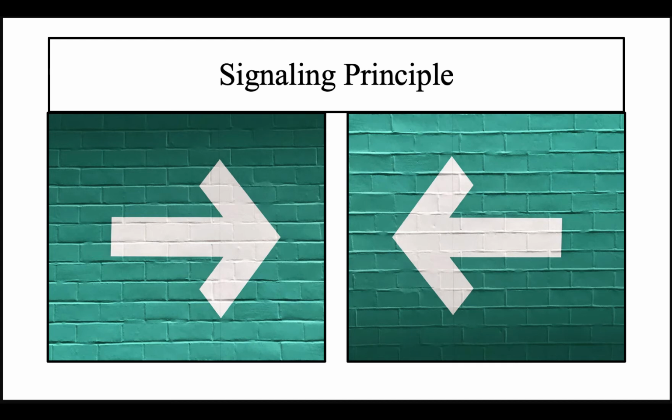Mayer's signaling principle says that learning will be more deeply obtained from multimedia content that has signals or cues of where the learner should direct their attention first, second, last, and so on. The mind will attend to the information that gets attention first, so it's important that the instructor uses proper signaling to direct the attention of the learner to what's most important. Signaling or the use of arrows or cues like text structure have proven to help the learner organize the learning material and prepare for integration into the long-term memory, or again, achieving meaningful learning.